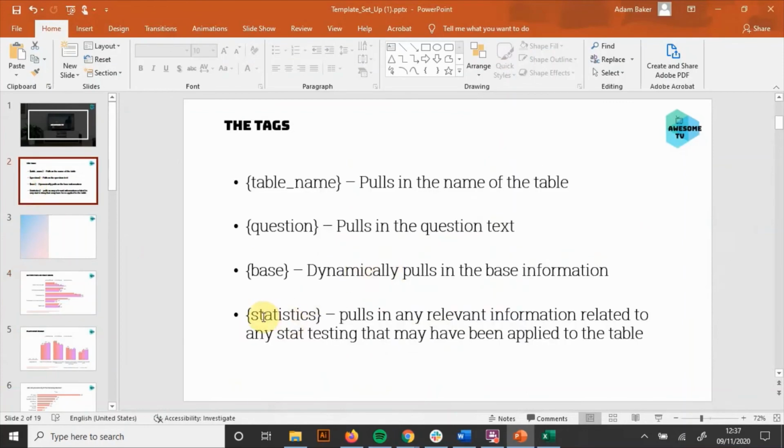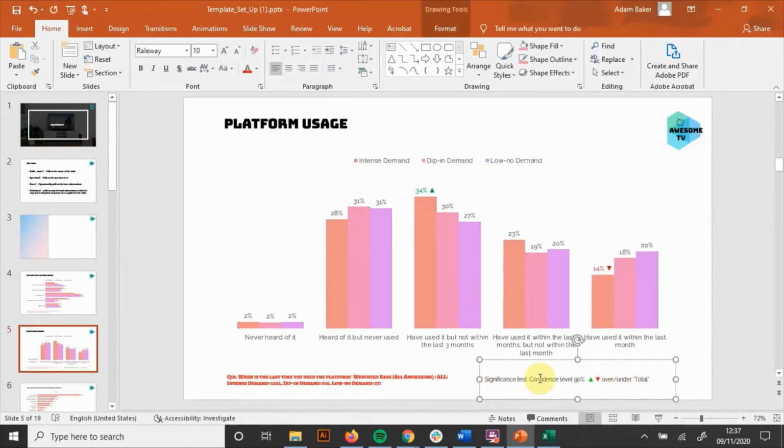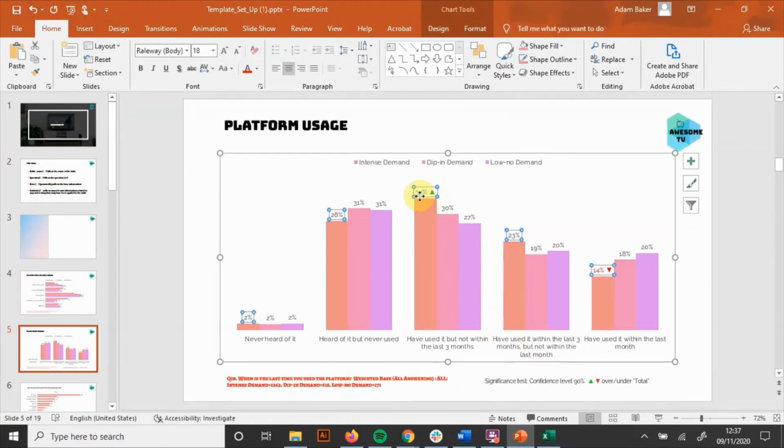And then statistics, again, just to show you that, we're showing some information about the SIG testing in here. So again, this one's telling the reader that where we're showing significant differences, this means that this specific bar is significantly higher at a 90% confidence level than total.